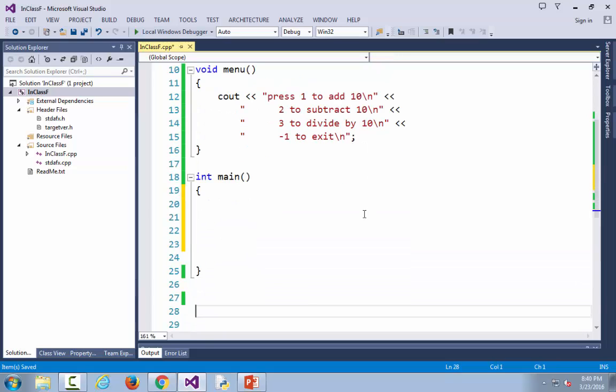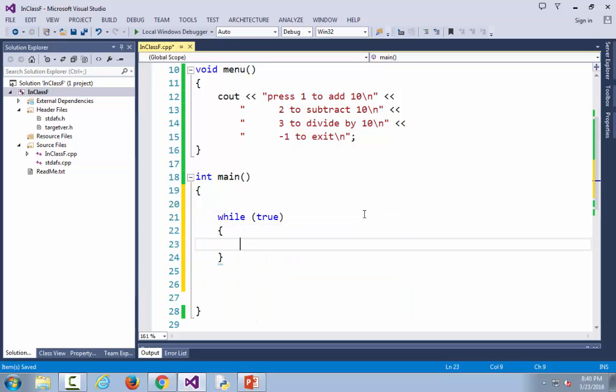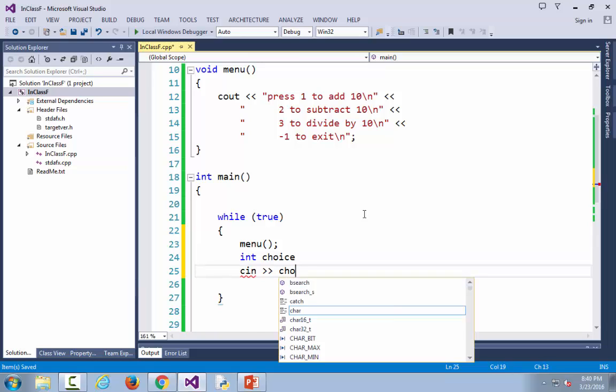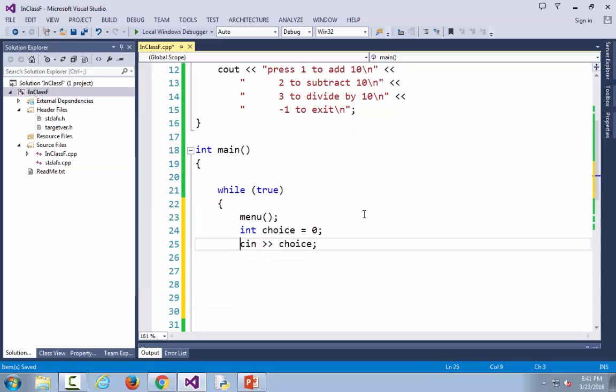So our code is going to look like this. It's just going to be a big thing that says while true, an infinite loop. This is typically the easiest way to implement one of these. We're going to display the menu. Then we're going to get their choice with a cin statement. Let's make a variable called choice. And then we will respond to that choice. If you've ever heard of a case statement, a switch statement, we could use switch case, but we haven't talked about that in this class, so we're just going to use if-elses.